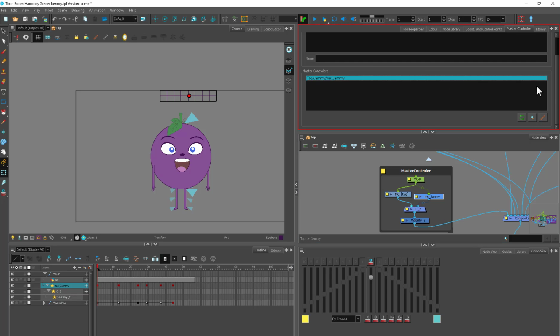If you just created it, it won't show up automatically, so you have to refresh it here if you've created one and it's not showing up. But that's certainly easier than finding it down here, especially if you're working off somebody else's rig. So if you have several characters, and they each have master controllers, it's going to be easier to select it out of the master controller window than finding them in the node view. Super convenient. I love that.